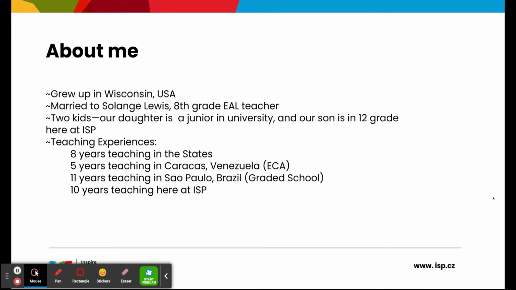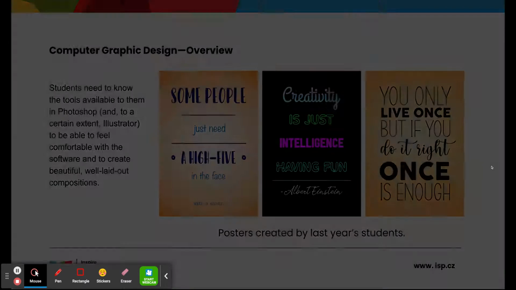First and foremost, I grew up in the States in Wisconsin. I'm married to Solange Lewis, an 8th grade EAL teacher. We have 2 kids. Our daughter is a junior in university this year in Wisconsin, and our son is in 12th grade. I've had a lot of teaching experiences in the States and abroad.